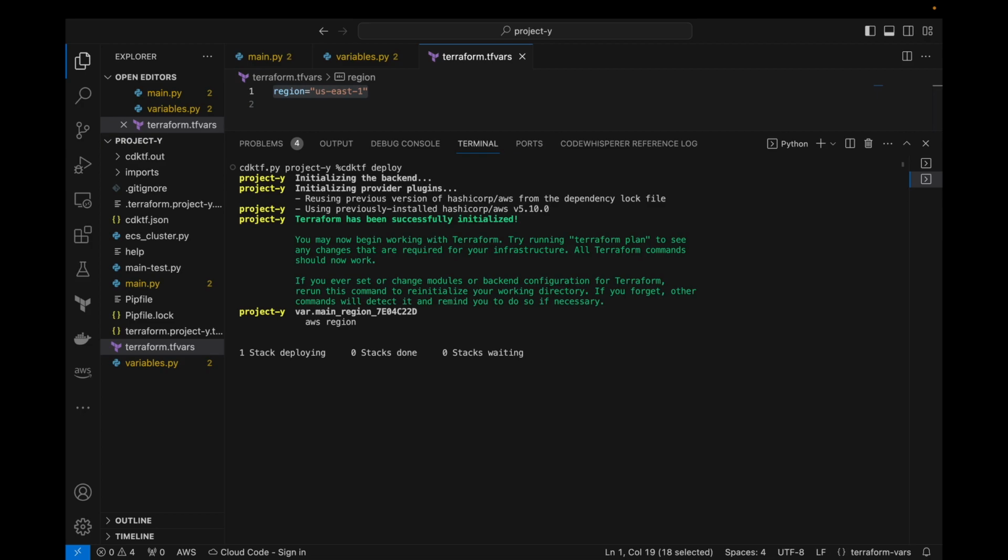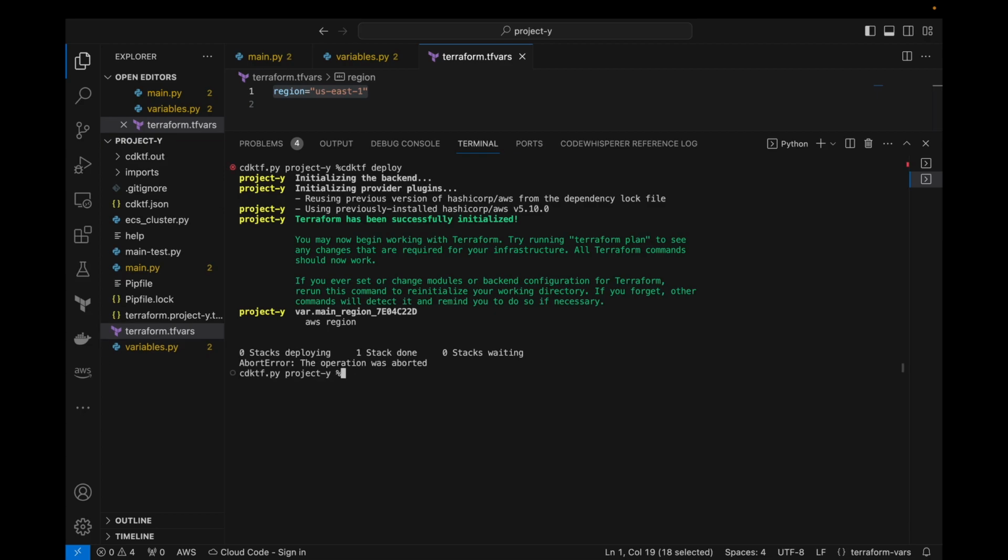And what have we got here? main_region_7E04C22D. Where is it coming from? Seems like the deployment has got stuck too. Okay, let's interrupt it.